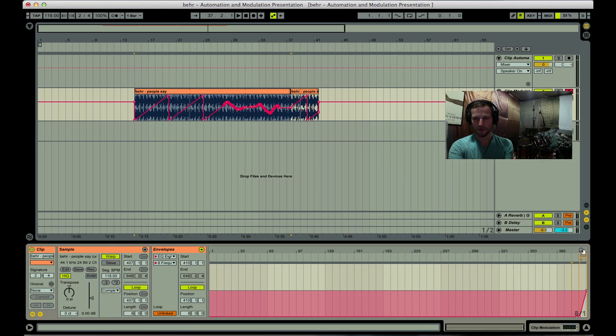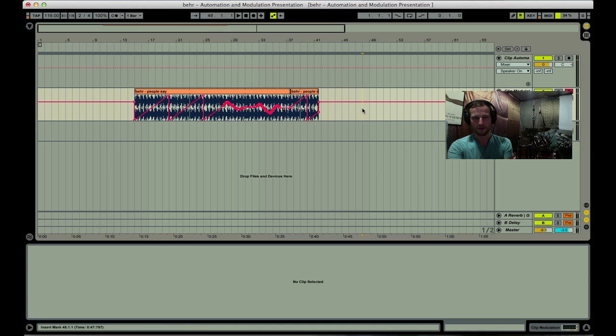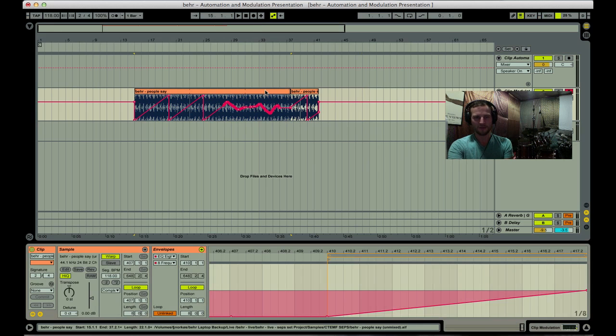So your modulation over here, and this is also indicative of modulation written in. You can see that this section is colored. So this section is colored in, and your automation is not colored in. Your automation is just a line. Okay, so that is a very, very important thing.